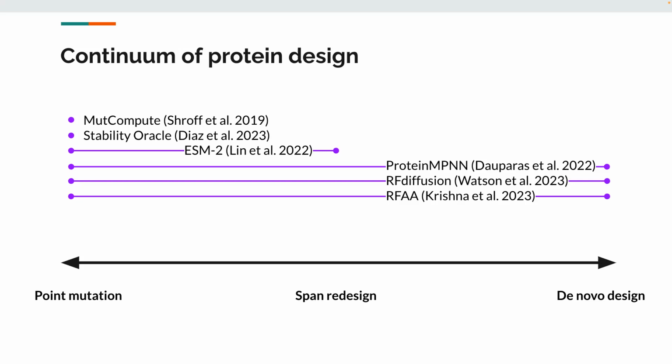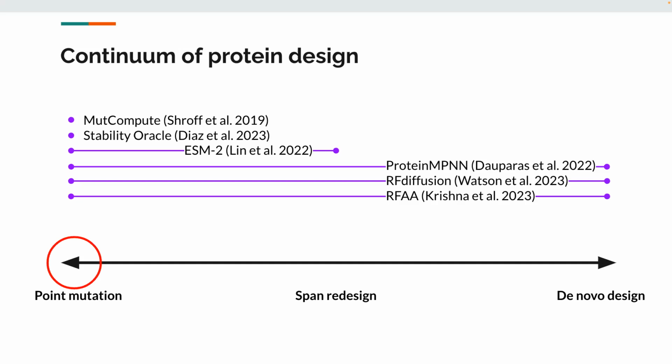And then in the middle, I have what I'm calling span redesign, which is basically we want to keep some parts of the protein, but we also want to modify other parts of the protein. One thing to note is the models that I'm going over today, most of them have been created in the past year and a half. So this field is moving very, very fast, and a lot of the state of the art is exceptionally recent. It'll be curious to see where this field will be in another year and a half.